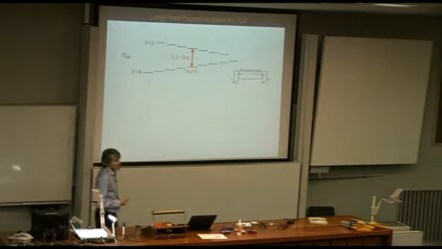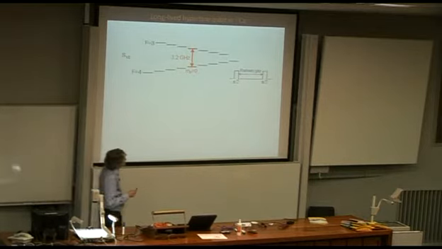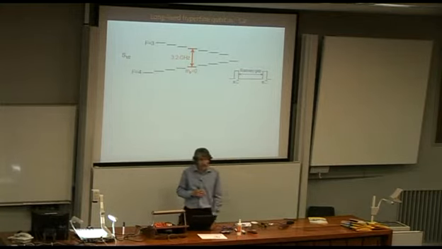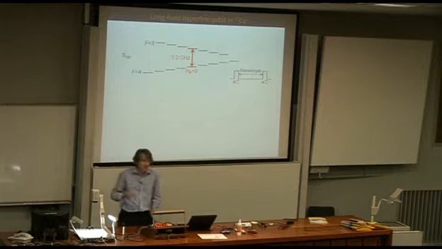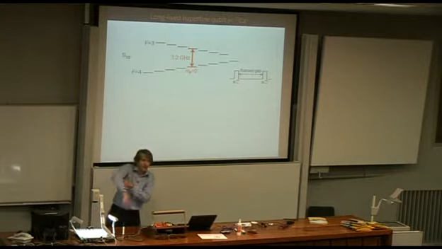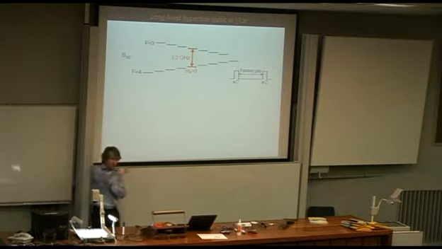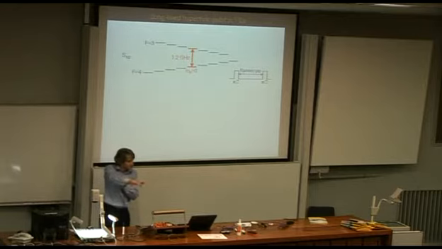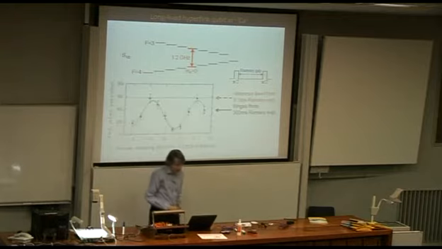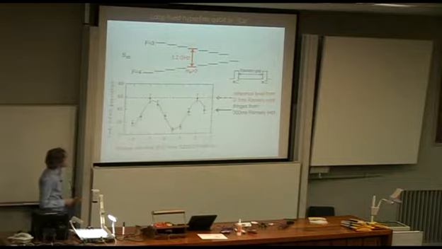The classic way to characterize any qubit is the Ramsey experiment. So we have a pi by 2 pulse, then a wait time, and then another pi by 2 pulse. The first pi by 2 pulse puts your qubit in superposition of up and down, and the second pi by 2 pulse is supposed to then complete the rotation on the Bloch sphere from the north pole to the south pole, from up state to down state. And if it doesn't, that means while your qubit was in a superposition state, it's been jiggled around by some decoherence mechanism. So measuring the contrast of Ramsey fringes is the classic way to measure coherence of a qubit.